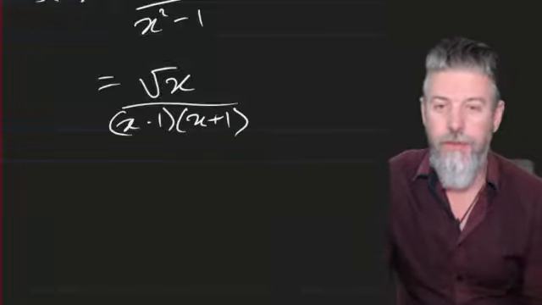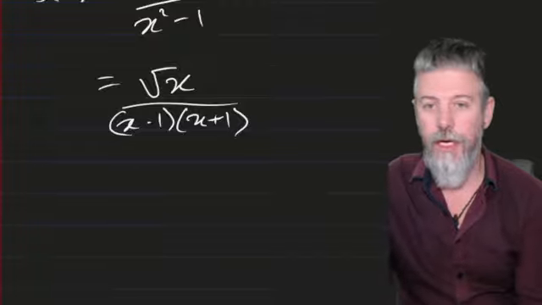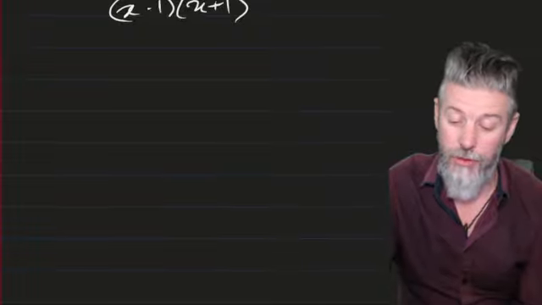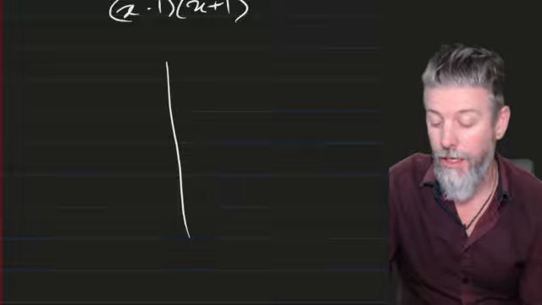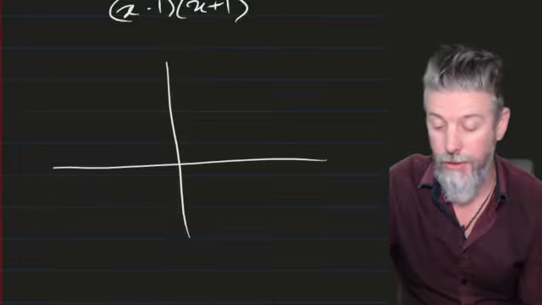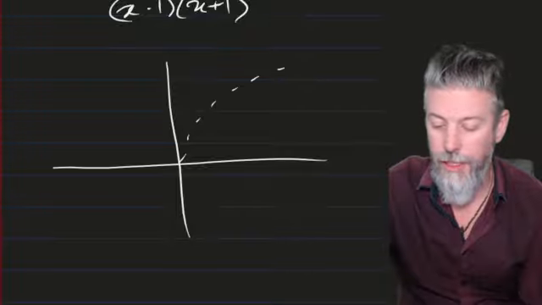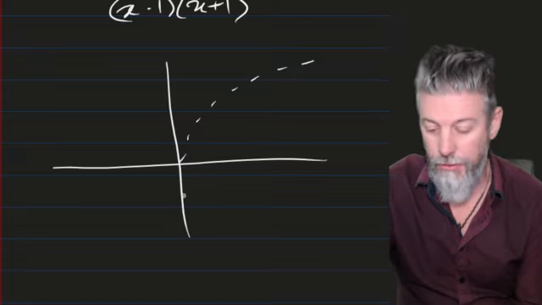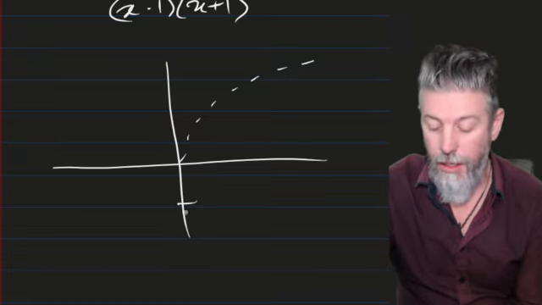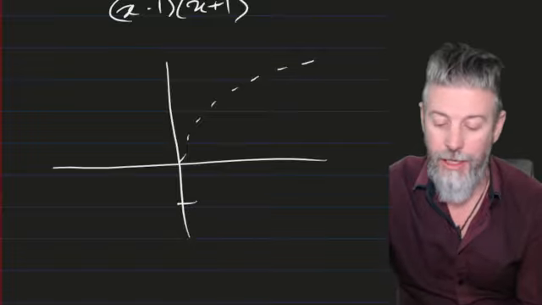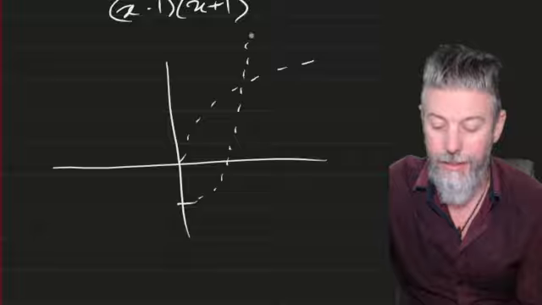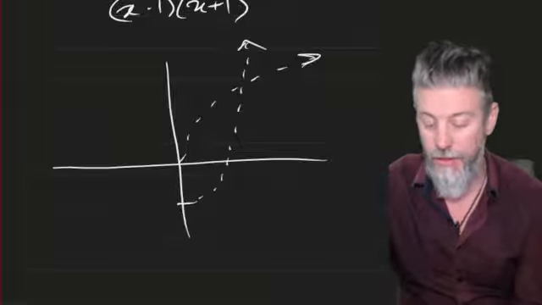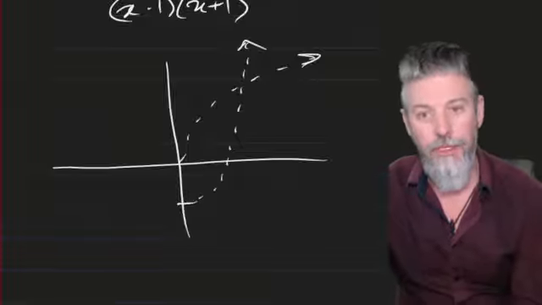And so you can see I've got this parabola at the bottom, and I've got root x at the top. So root x at the top means the domain's going to be restricted to being just positive, because root x is positive. So I've got this root x part that goes like this. And then I've got this parabola that goes through at negative 1. And we really only care about the positive part of it because that's the only part of the domain that exists, because otherwise we get a negative in the square root. And then we're doing the top one divided by the bottom one.